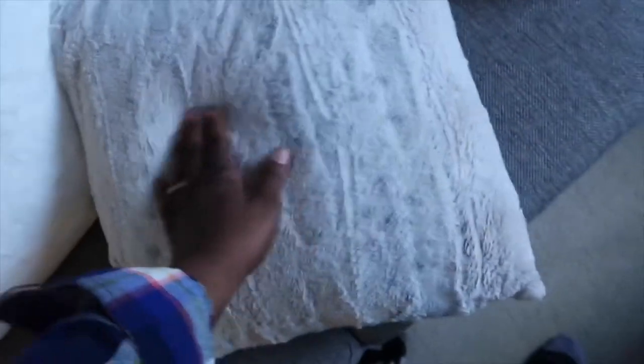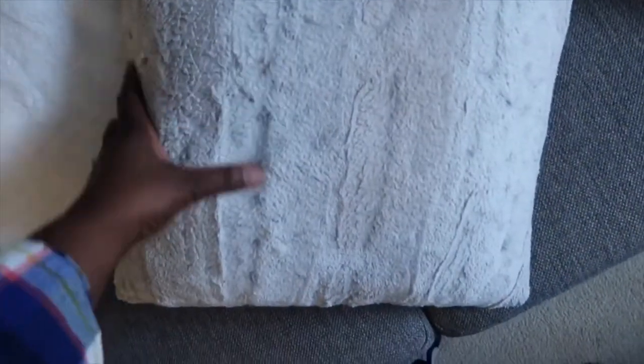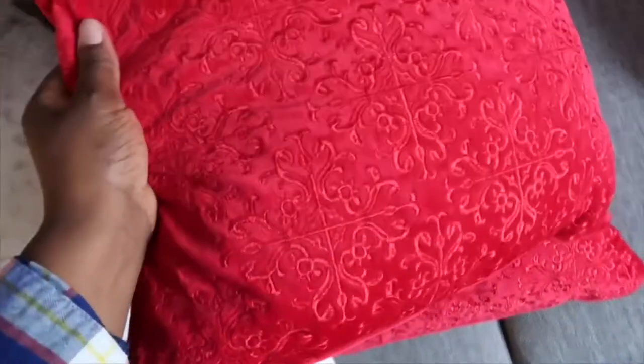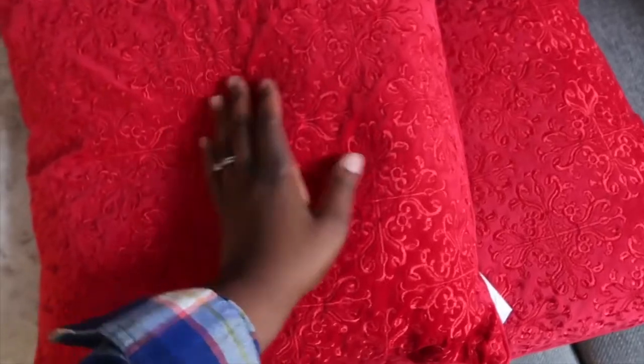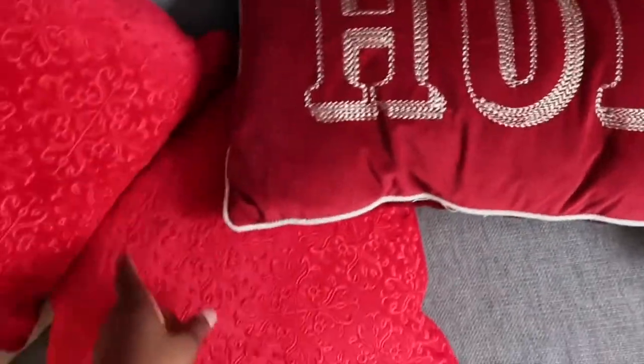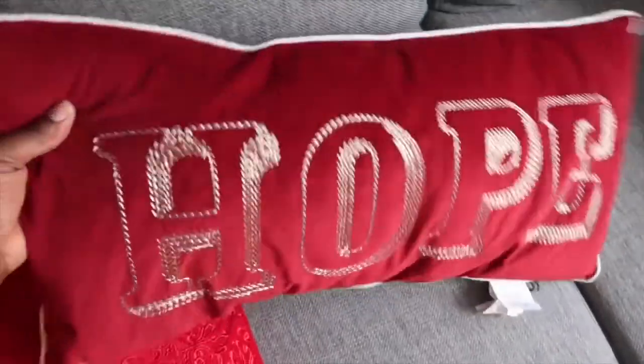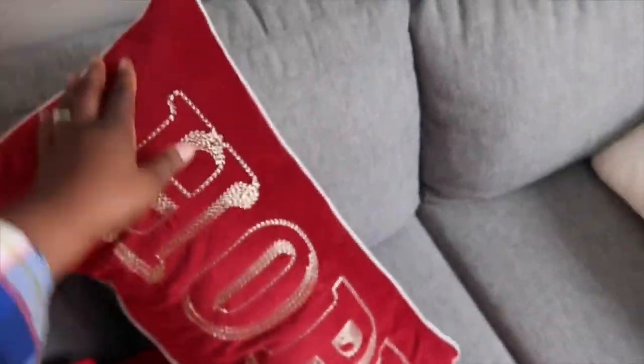So I did have this pillow — it's white and fluffy. I feel like it's getting worn because I did buy it two years ago, but you can see the little leopard print inside of it. Then I have these red ones — I have two of these. These are actually my favorite because they're so vibrant and they look brand new. They last a long time and I feel like they're timeless, so I'll have them in my collection for a while. Then I have this one that says 'hope.' The reds are a little bit off, but it's a really elegant one and I love how it says hope.